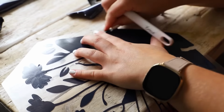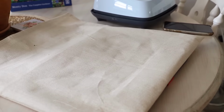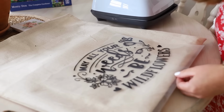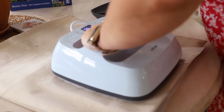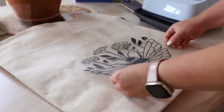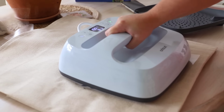So once all the weeding was done, I lined it up on the fabric. And I went with like a 150 degree setting. I was a little bit nervous of the laminated fabric on the inside, if it was going to melt, but it didn't. So I'm just using the heat mat and I warmed the fabric first, then I stuck the design down and then I peeled it off. And I won't lie, I'm always too eager and you're supposed to wait for it to cool down before you peel, but I get too excited. But do wait for it to cool down before you peel it.